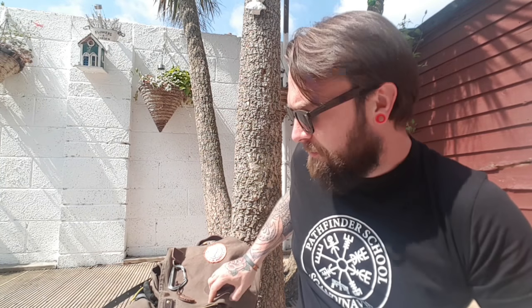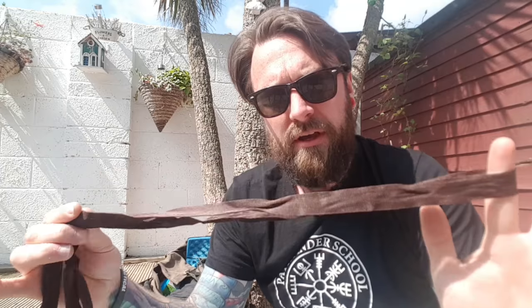Without further ado, I wanted to show the marlin spike hitch and how I hang my bag. This is the Frost River bag I'm running at the moment. Regardless of whether I hammock or not, I always keep one of these — this is just a DD Ultralight tree hugger. It's not the best when it comes to hanging large weights and it can get pretty frayed and gnarled up, but I always carry one because they pack up small, weigh absolutely nothing, and save on cordage. Cordage is one of the most difficult things to replicate in the woods.